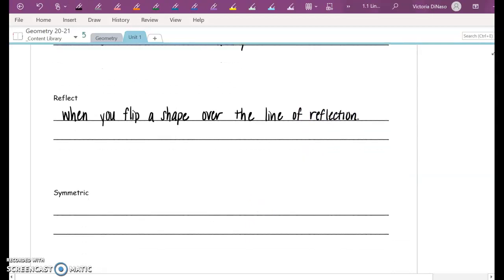And then finally, we use the word symmetric as a way to describe an image that is the same on both sides of the line of symmetry.